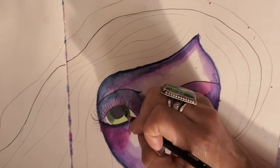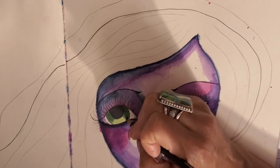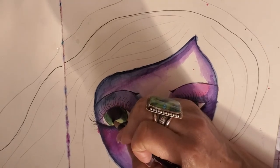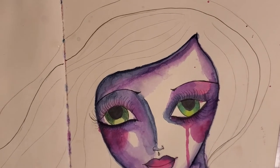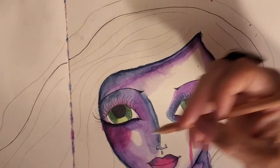You guys have to try this high contrast painting. It can be a little intimidating, but not really. Just kind of follow what I did. You can follow also Willowing, and I will link her below so you can watch her video too on her doing high contrast. And I did a lot of the same similar colors.